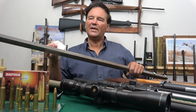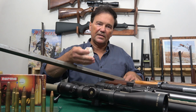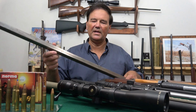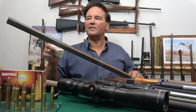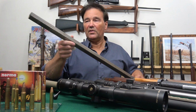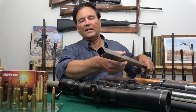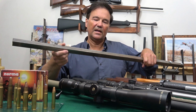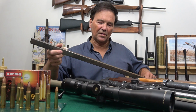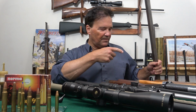And why is it so long? Because I needed the leverage. Of course you're always clamping the barrel, not the action, so I have to custom make forms to hold the actions because they don't exist. And this gives me the leverage, and so far nothing has defeated me. Even though it's not a very beefy piece of steel, over that length I have enough leverage and it comes undone eventually. Sometimes it takes some horsepower. It's that Atlas thing, you know, give me a place to stand. Anyway, that's the story there.